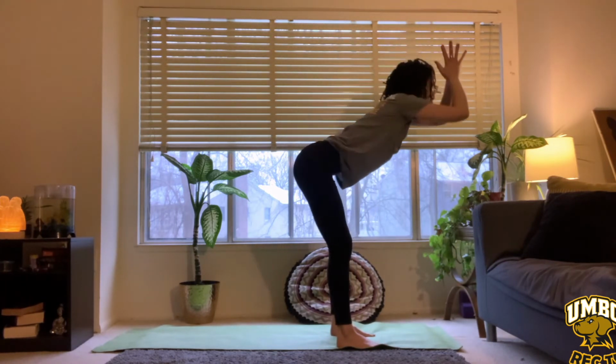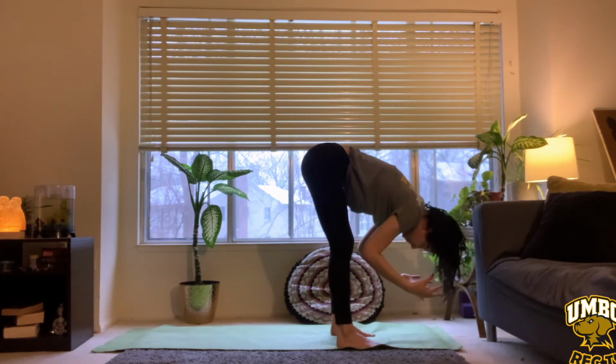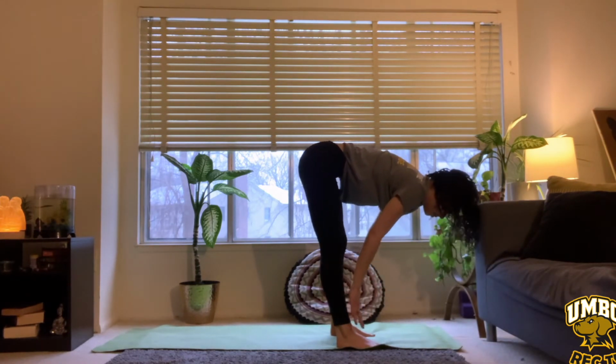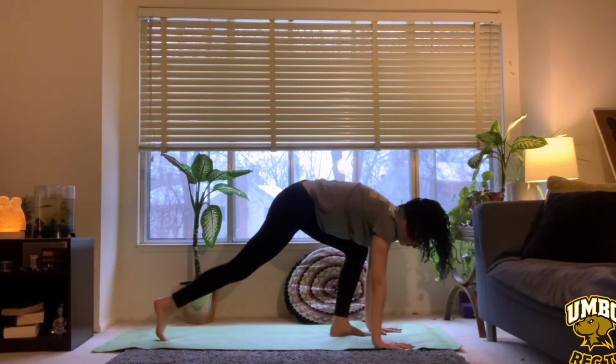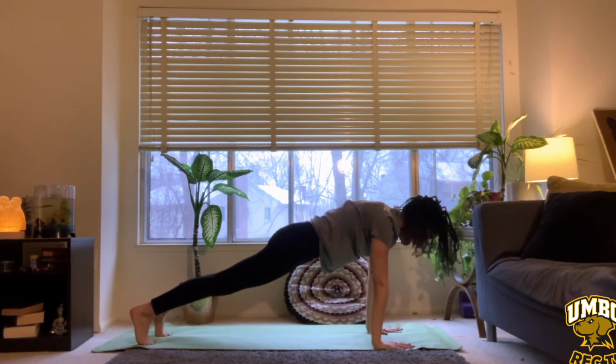Exhale to forward fold, belly comes down to thighs. Rise half lift, flatten your back. Step into your plank position. Starting in 3, 2, 1.